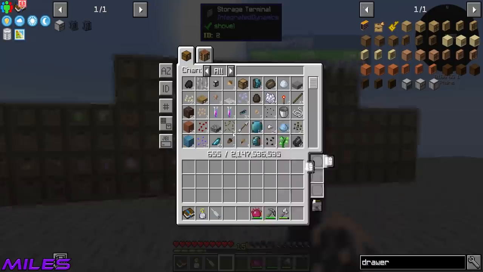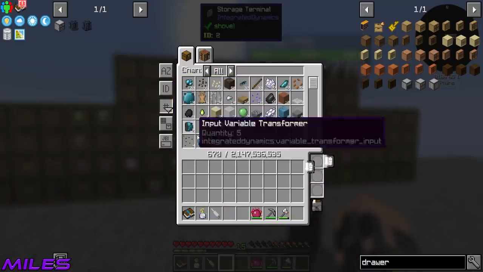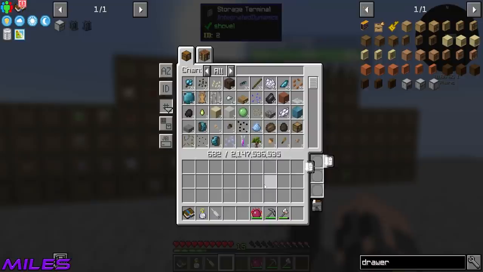Is there a sorting system? Yeah, so if you look at the left-hand side... Item amount, perfect. Yeah, that's how we usually sort our stuff, like item amount. And boom, second draw clear.